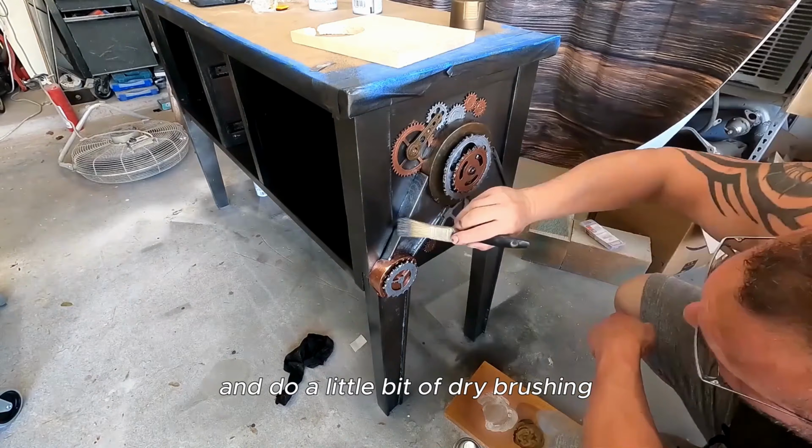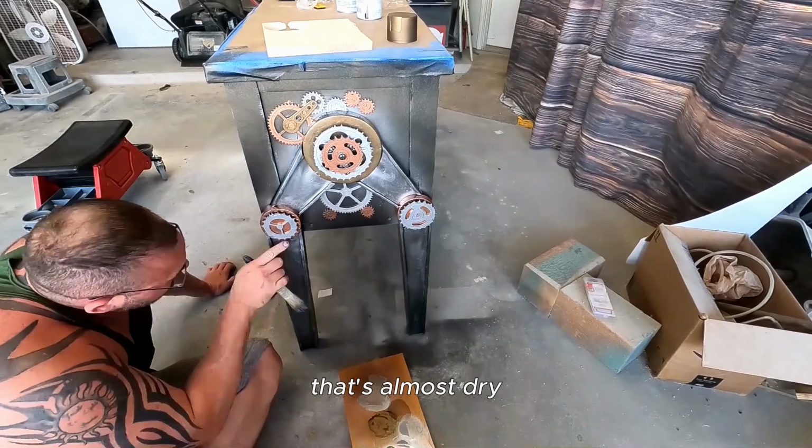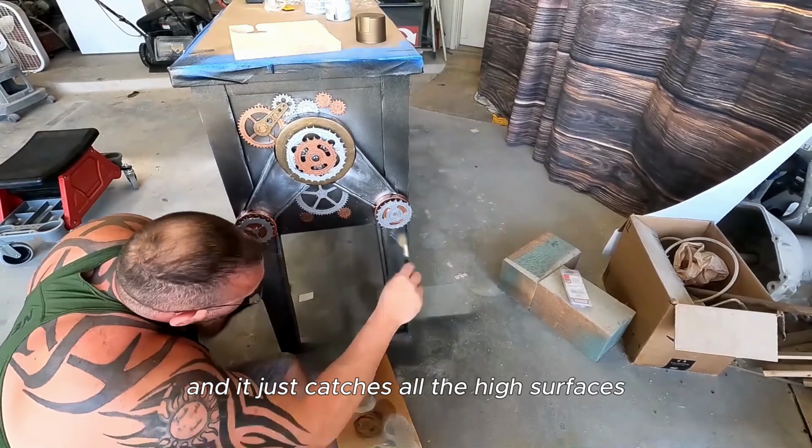Now I'm just going to go through and do a little bit of dry brushing. It's what it sounds like. You just put enough paint on the brush so that it's almost dry and it just catches all the high surfaces and gives it kind of that metal shine.